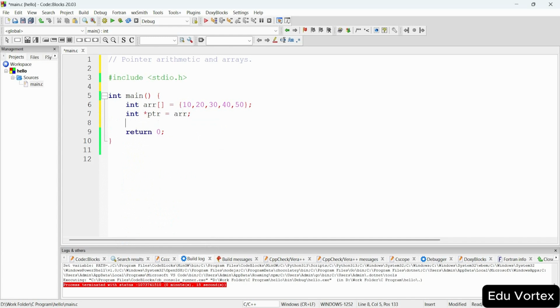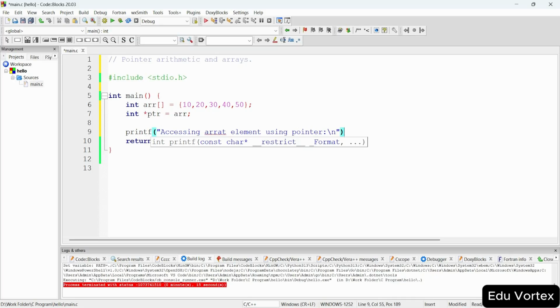This line is a pointer to the first element. Use printf and generate the first message: accessing array elements using pointer, and also define this array.